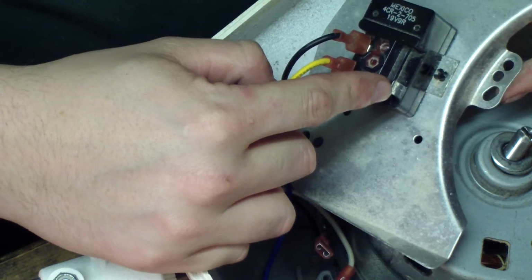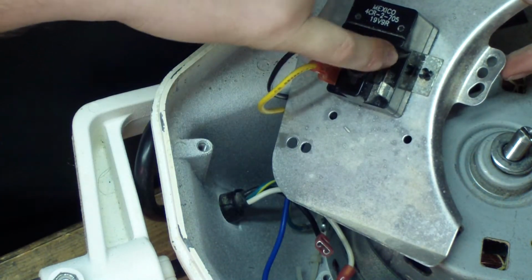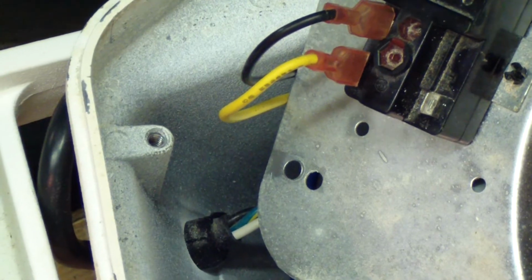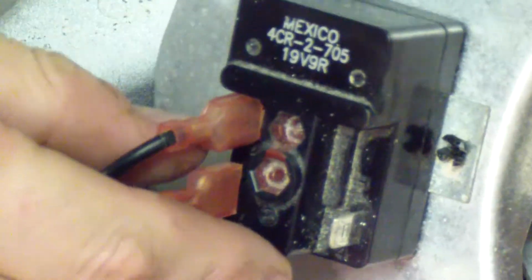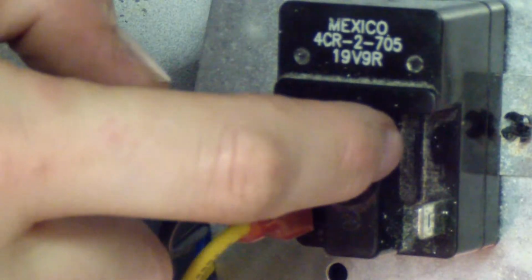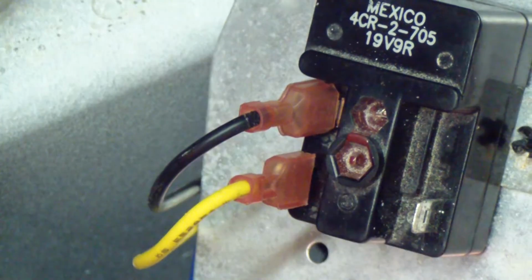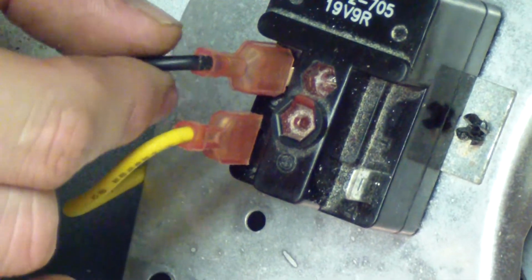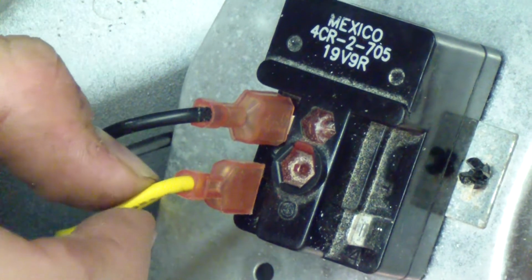So the hot comes in here, and it's labeled 4 on this one. There's a 1 next to it, but there's no number 1 pin. Zoom in just a little bit more here. All right. So there's a 1 there, but actually 4 is being used right now. So that's the black, or the hot, coming into the relay. And then you got a black wire here. This is your main windings, your run windings of your motor. And then you got yellow here, which is the start windings.